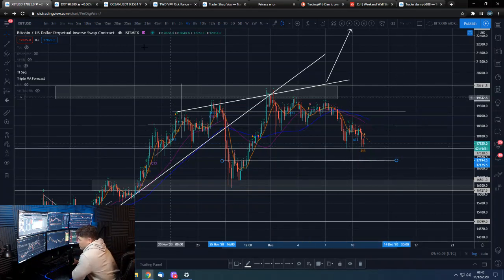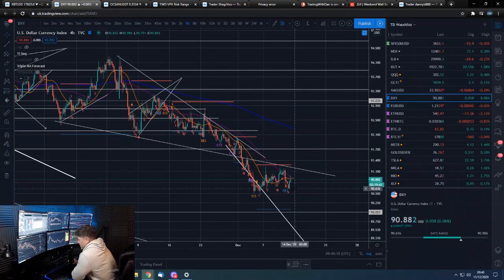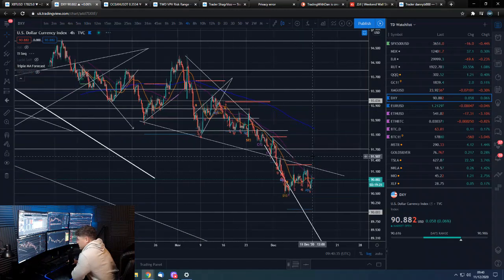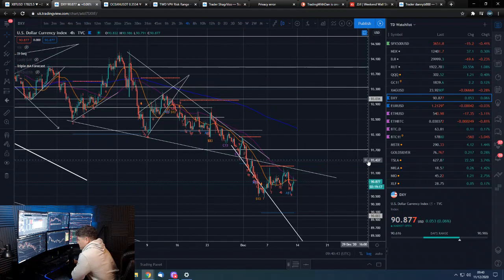Bitcoin, looking at the dollar to try and give us some sort of direction. It does kind of look like, well, actually, it doesn't really. It's just basically trading sideways. It has tried to test this trend line, been rejected from it, but is now making its way back up. So I would expect if it gets to this trend line again, it will break it, and we will be coming to backtest this horizontal. And as you guys know, I prefer horizontals, and backtesting this horizontal breakdown point and rejecting here would be the major sell signal for the dollar, and then potential bullish price action for Bitcoin.